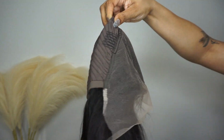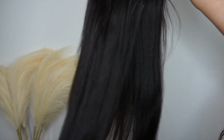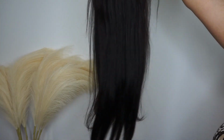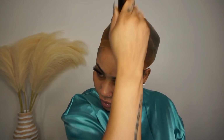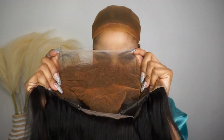And inside you have adjustable straps and wig combs. Now look at the body giving the combs, don't it? Yes. So right about now, I'm prepping myself to install the wig using my makeup foundation on the wig cap, and also applying the makeup foundation on the lace part of the wig. And then it's time to get busy.